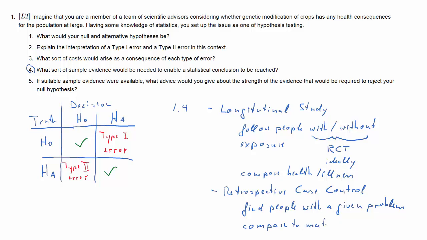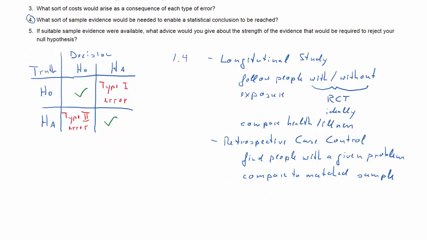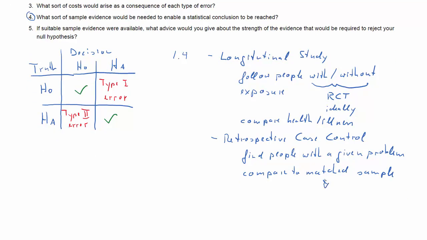Then what you do is you find a comparison sample, something like a matched sample. You want to find a group of people to compare your problem group, but you want a group that matches in terms of age, demographics, and perhaps other risk factors to the problem group. Then you find the risk factors that predominantly exist in the group of people with the problems.